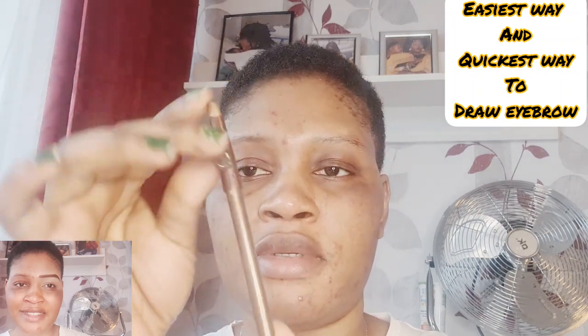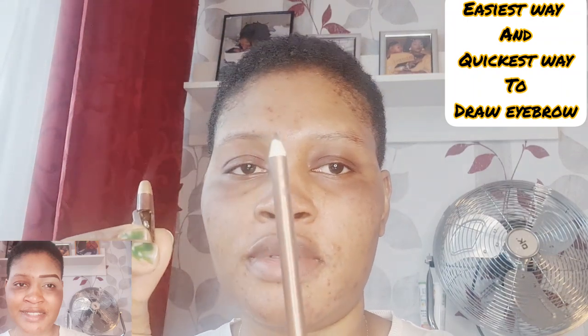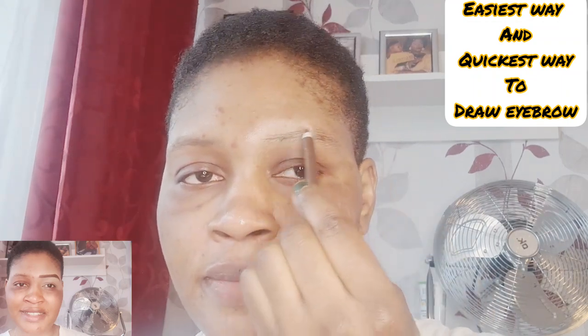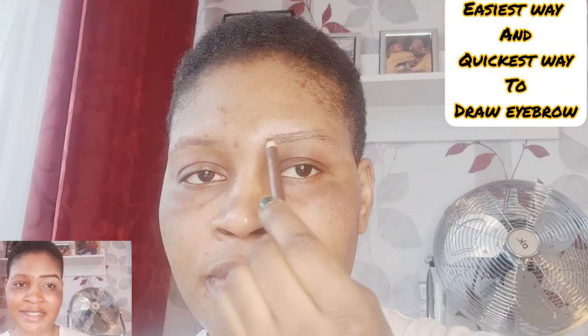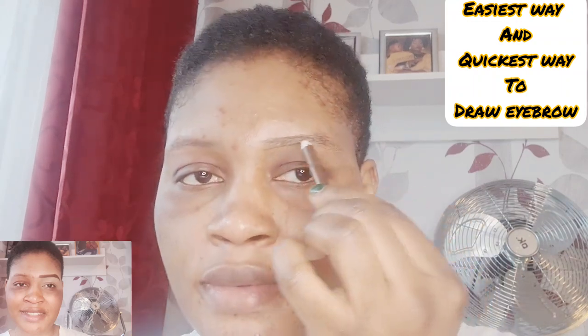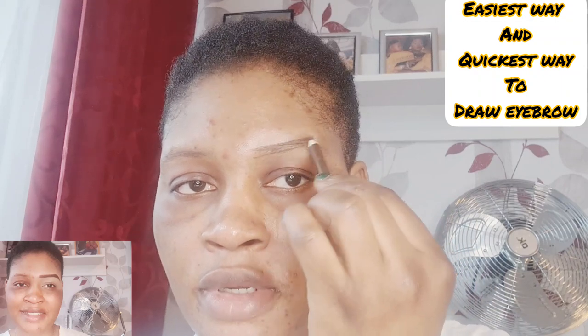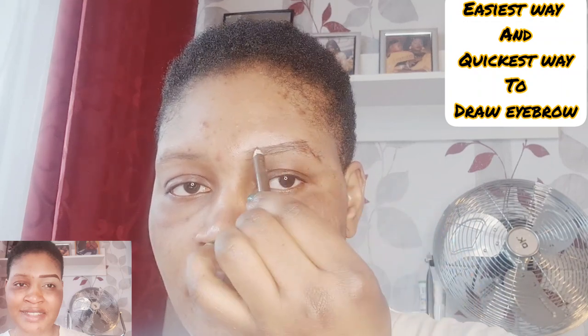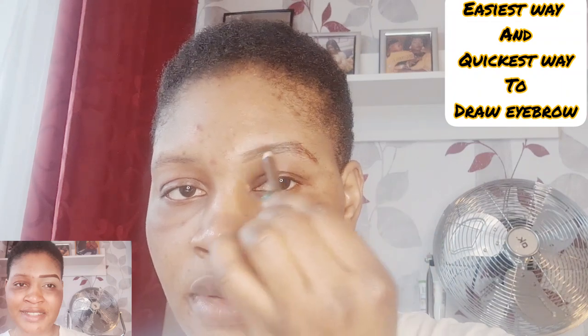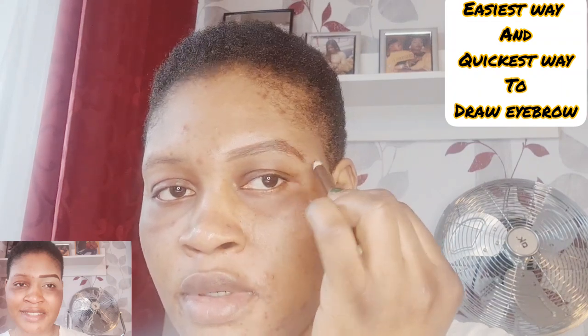This is the eye pencil I will be using to draw my eyebrow. Trust me guys, after drawing this eyebrow, it was so beautiful and it looks so natural. When you are going to hold your eye pencil, just hold it in the middle so that you can draw it properly. You can see the way I'm drawing it right now. Do you see that? So beautiful.